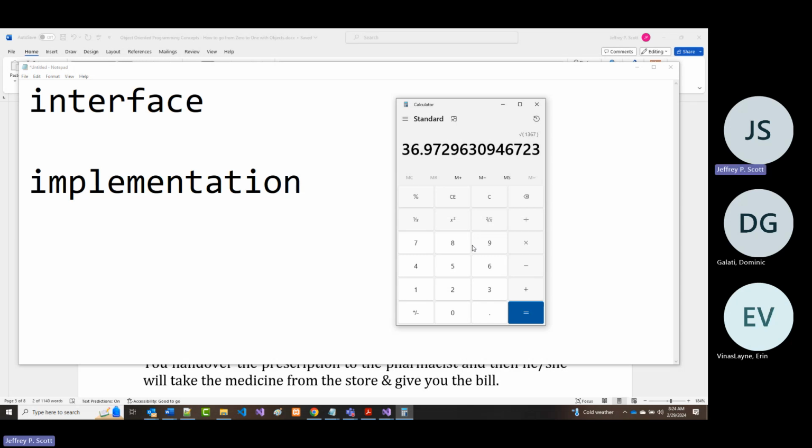The actual code that ran between the time I typed in 1,367 and hit the square root key and the answer that came up, however they got this, that's the implementation. So what am I telling you? As a developer, let's say you got a job as a C# developer.